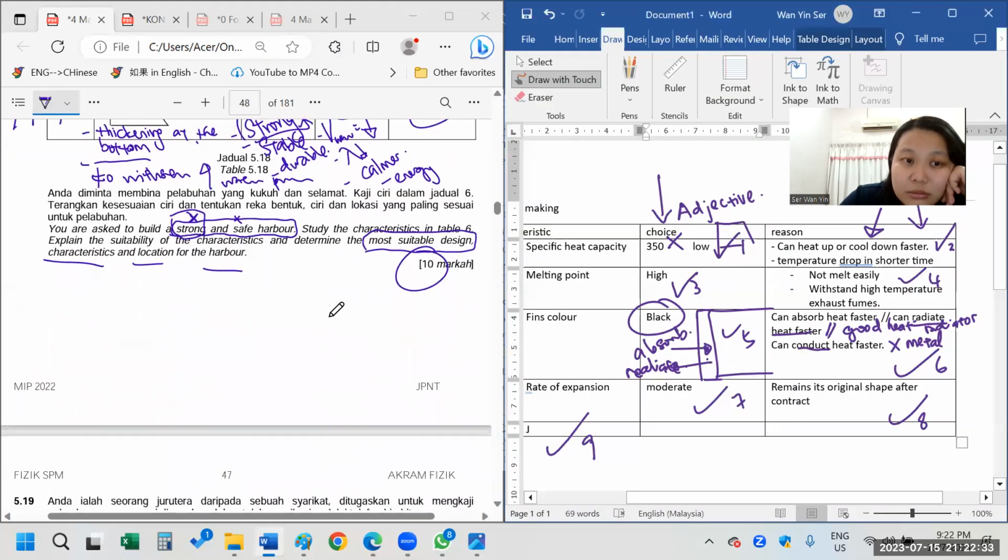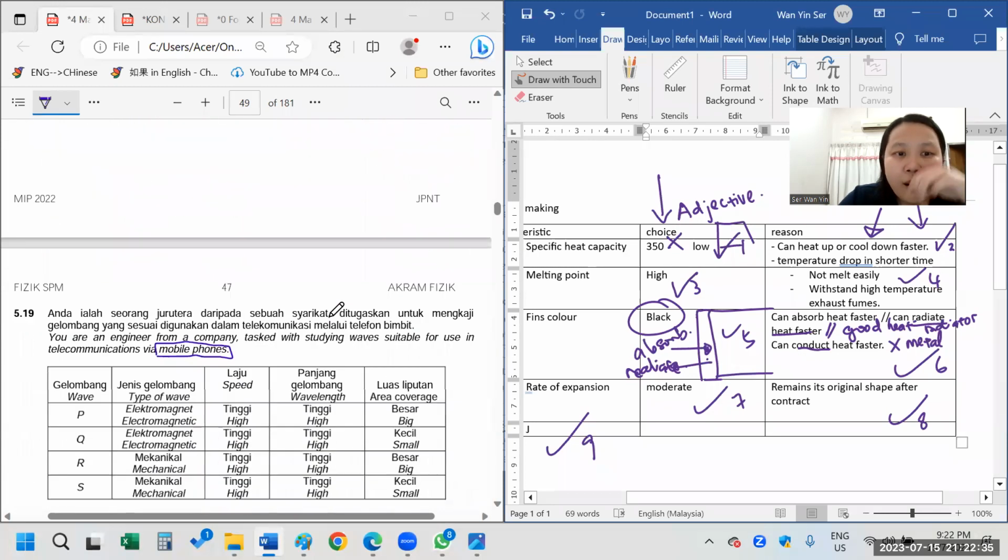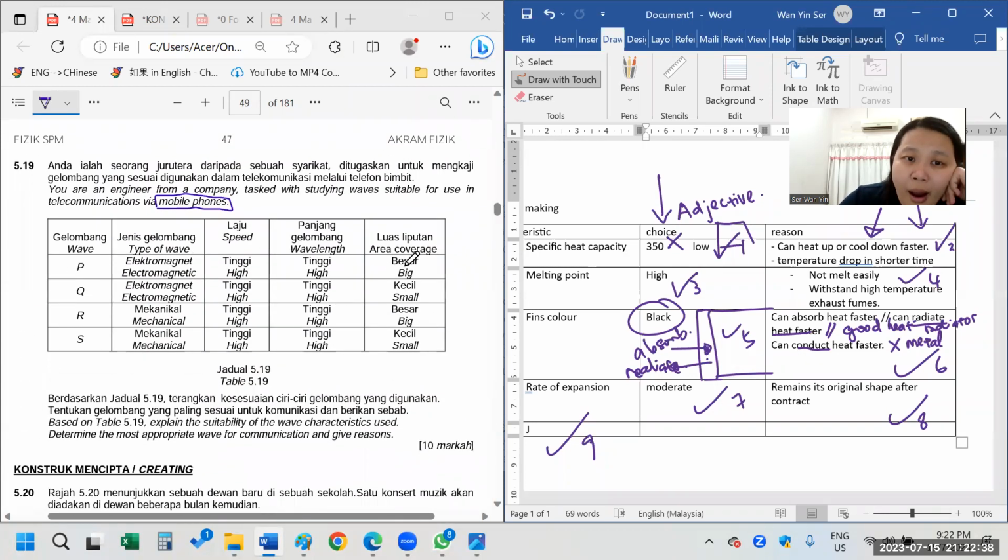Okay, so now. Okay, so this must be electromagnetic EM wave. What is the EM wave? Just now we memorized RM, IV, U, X, gamma. What is mechanical wave? For example, guitar waves. For example, sound wave. For example, water waves.